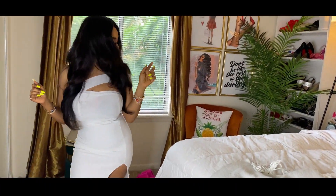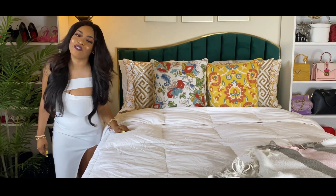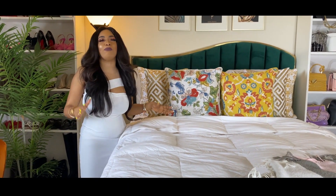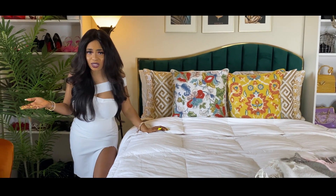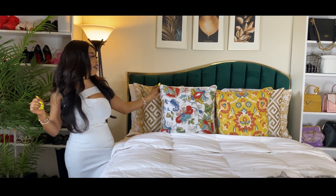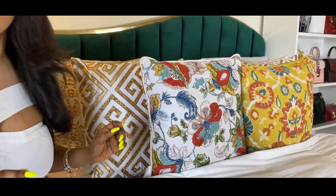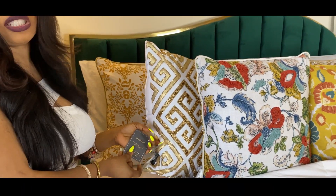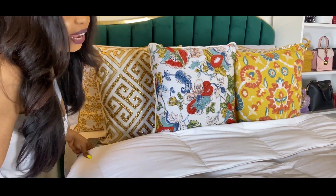Now let me show you my bed. It's emerald green — my favorite color. It's a queen-size bed, which suits my bedroom size, and I got it from Wayfair for $1,500. I'm a pillow girl — I have about eight pillows on this bed, they're beautiful decorated pillows and I got them for about $75 each. And I have white sheets on my bed.